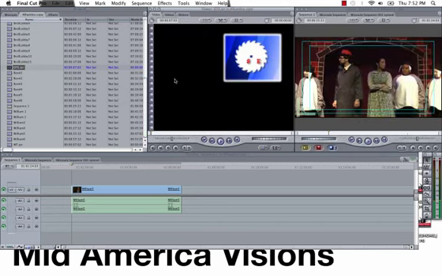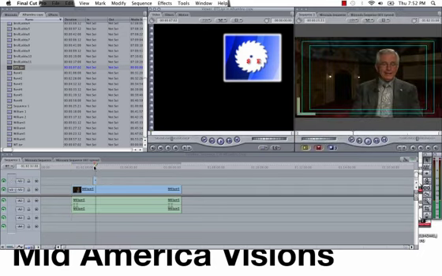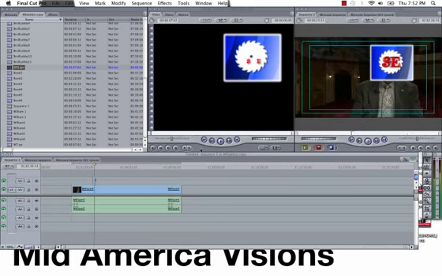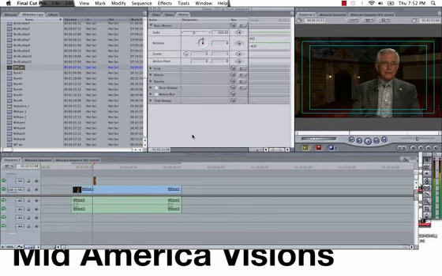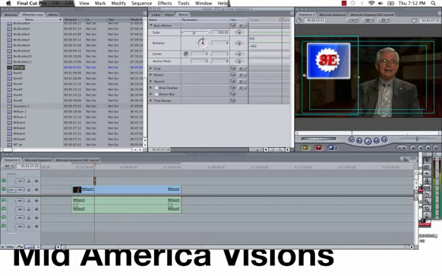Double click on it to bring it up over here. I would find some other place to put it, more significant, but it doesn't matter where we put it. Whoops, it's on the wrong side of his face there in our interview. It's not a big deal. We don't have to take it anywhere. Just double click on it, bring it up into the preview, go over to Motion, click on the center tab, drag it, and then drop it on his left side. And there you go.